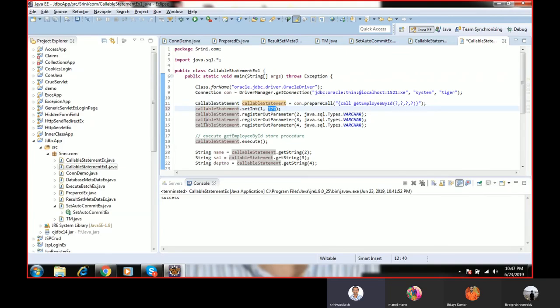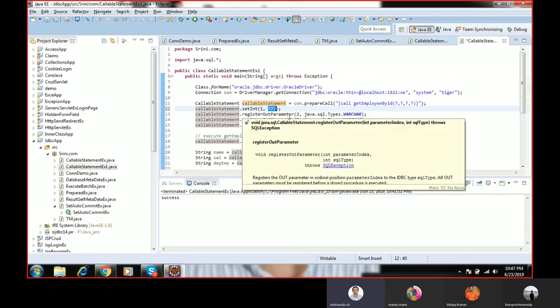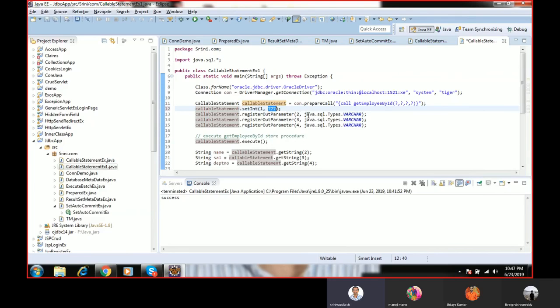Then for the second parameter, we register it using callableStatement.registerOutParameter, at the second position, with the type java.sql.Types.VARCHAR.